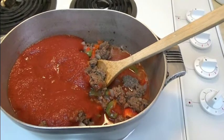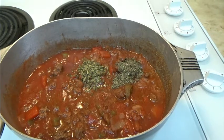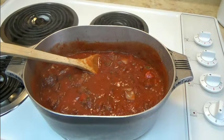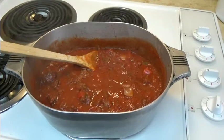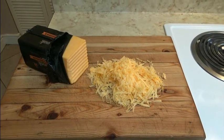Add about 1/2 can of water and then stir. Add your seasoning salt, your basil, and oregano. Bring to a boil, cover, and simmer for about 20 minutes. Shred 2 cups of cheddar cheese.